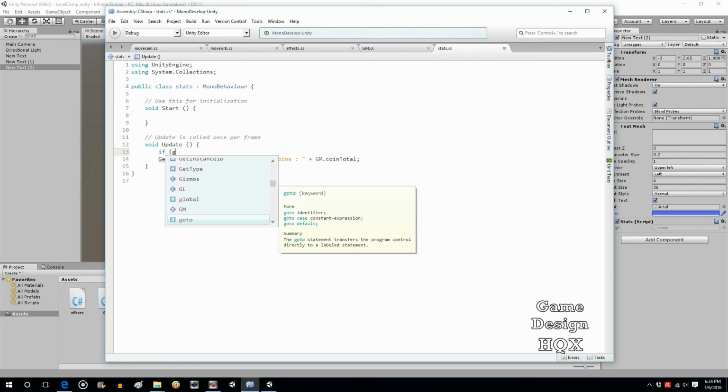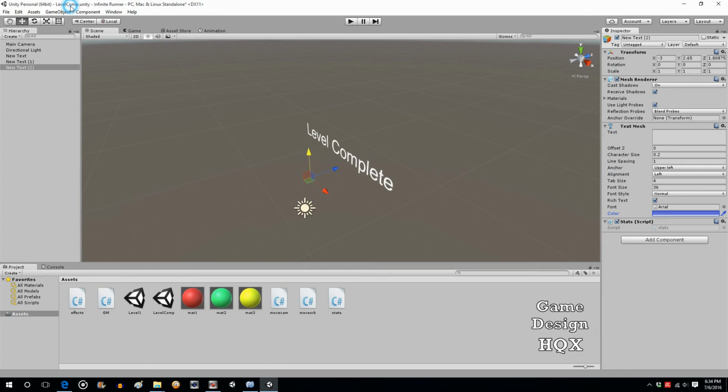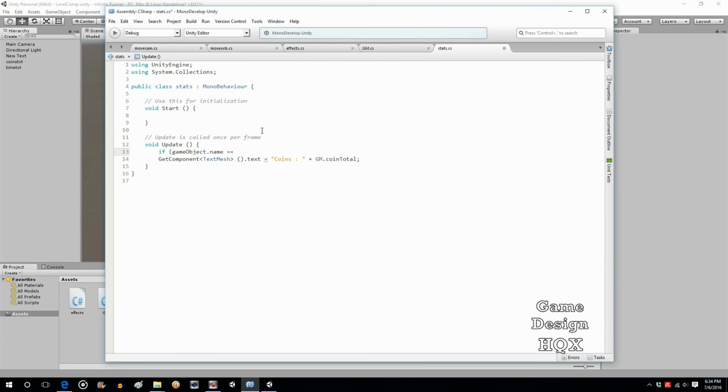So if game object dot name equals, let's change these names first because they're kind of garbage. So we'll call this coins txt, and we'll call this time txt because I'm just too lazy to add the extra e. So coins txt.